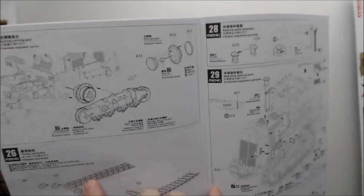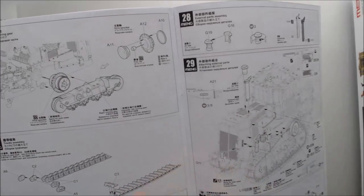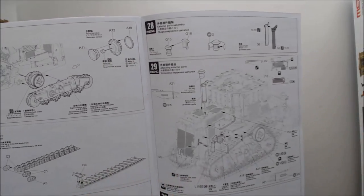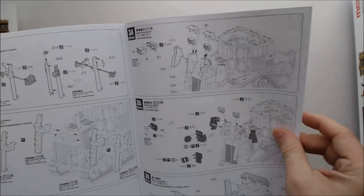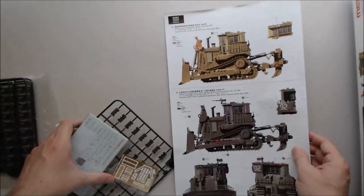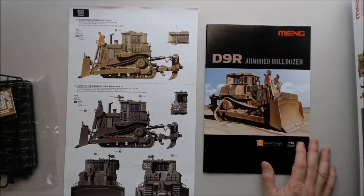They do create kind of a chain effect with those two pieces, and then these track pieces lay over the top of those, and that's where they do attach via those little four pins that I noticed. So those push pin marks probably will not show up, but for the really discriminating builder, you may want to sand them off as much as possible. But okay, so that covers the unboxing portion. We can go ahead and show you those photos now, and you can get a better close-up look at some of these parts and see how they came out.